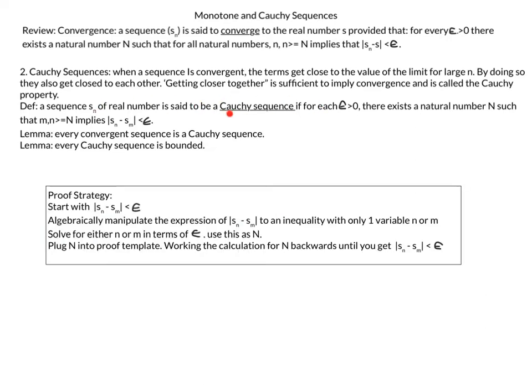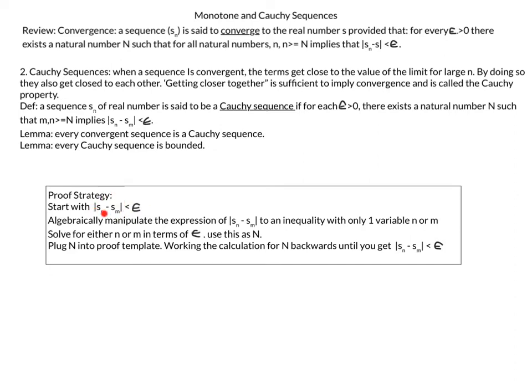You will notice the similarity in the definition of a Cauchy sequence with the definition of convergence of a sequence. And really that's no surprise, because in both cases we're talking about a sequence converging to a limit. So it's also no surprise that our proof strategy is going to be very similar. I'm not going to put this on every page, and I did it very briefly so that you can have an idea of what's going on, but you might want to write this down and give it some thought. Essentially, you start with Sn minus Sm is less than epsilon.